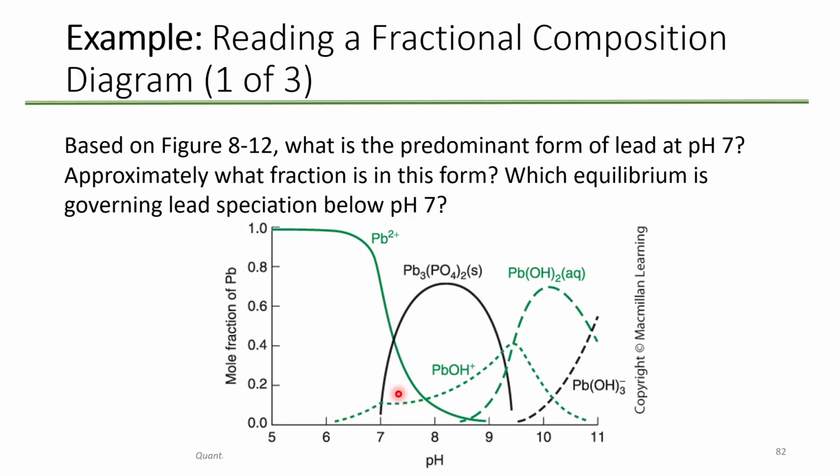If we're above pH 7, up to about here, there would be two different equilibriums, right? It would be this equilibrium and this one. The most important one would be this phosphate one, right? The dissociation constant for that. Because that's your most important one because you have the most of it, right? Which equilibrium is governing? Which one is the most dominant? Yeah, the one that gives you the largest concentrations.